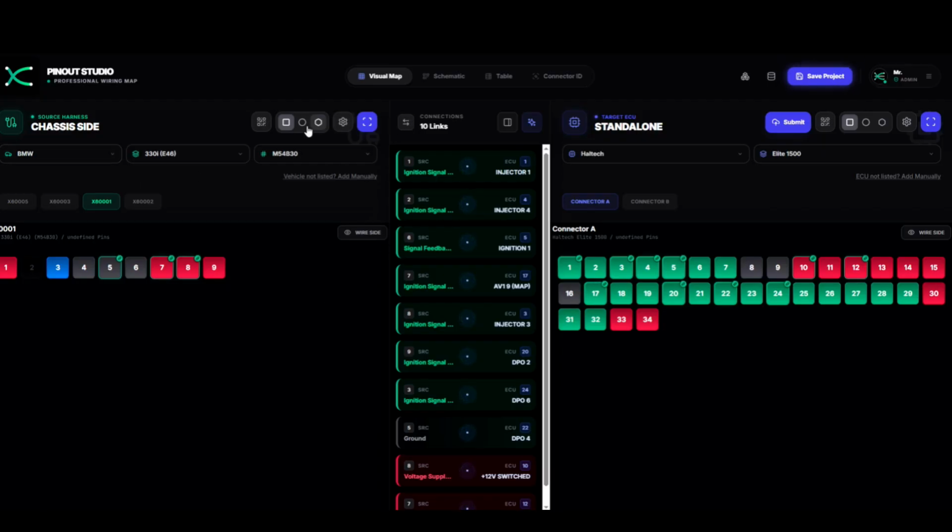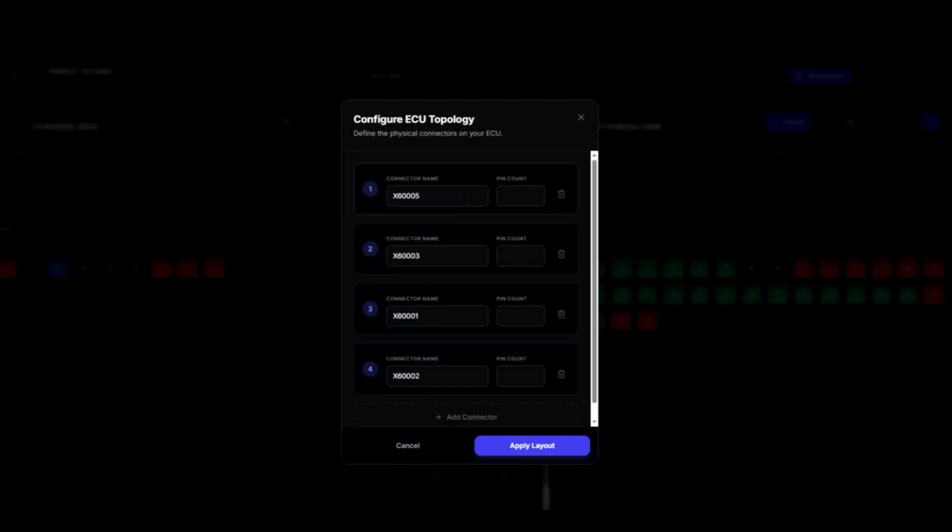There's a couple of tabs up here that you can use. You have this tab to change your pin icons. You have a hex shape, circular or square. Also up here, the connector topology, and you can just name these as you wish.